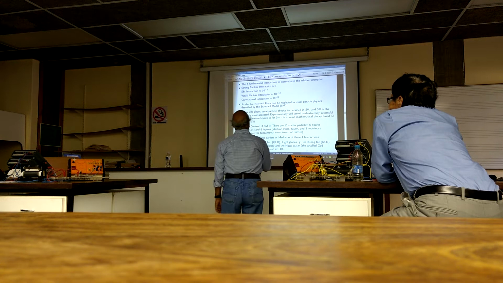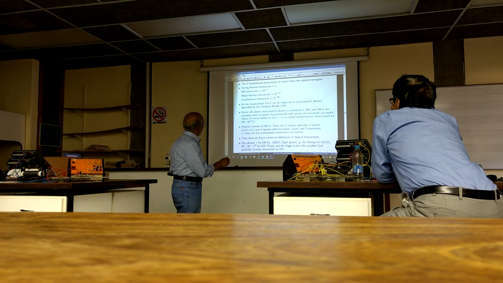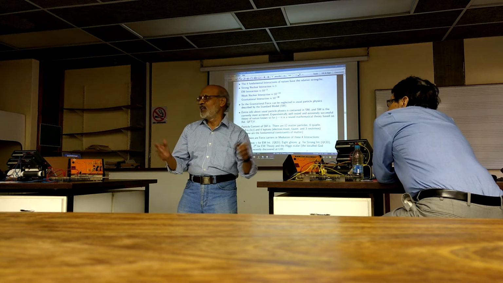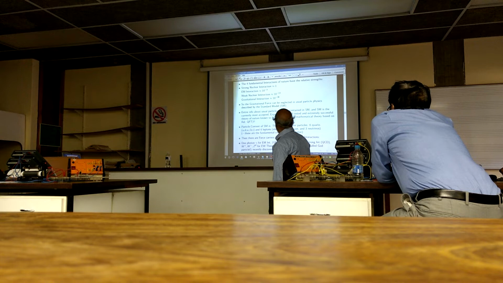Now a brief recap of these fundamental forces of nature. If you divide the strength of all the four forces by the strength of the strong nuclear force so that it becomes 1, then this is 10 to the power minus 3, this is 10 to the power minus 13, this is 10 to the power minus 39. So gravitational force, although it is so obvious, you drop something and it goes to the ground, is so difficult to handle because it is very, very weak compared to these forces.